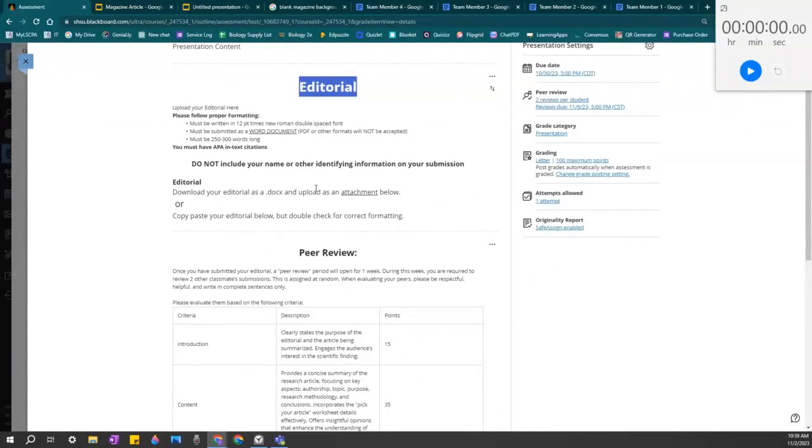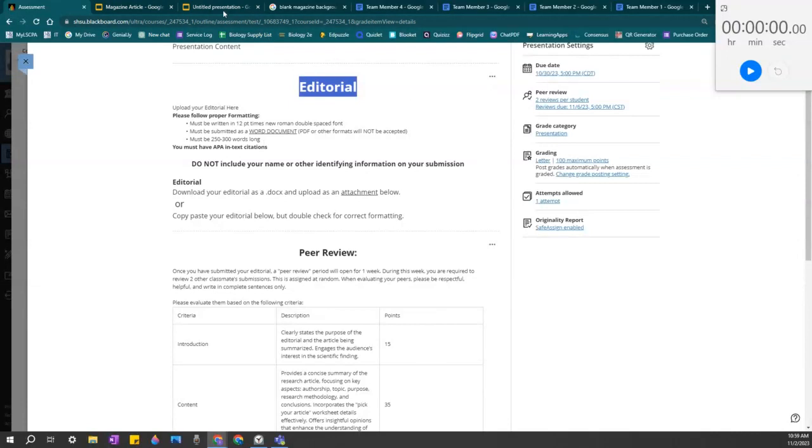You want to make sure that it is perfect. So if you're being criticized on your APA citations, you need to fix that before you do your magazine. If you're being criticized on your content, then you need to fix that before you make your magazine. If you're being criticized on your transitions, then fix that before you make the magazine. So each team member is responsible for reading their peer review and making corrections.